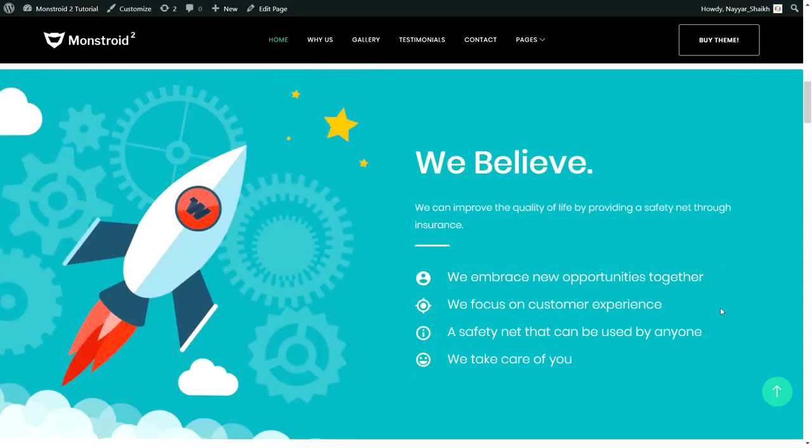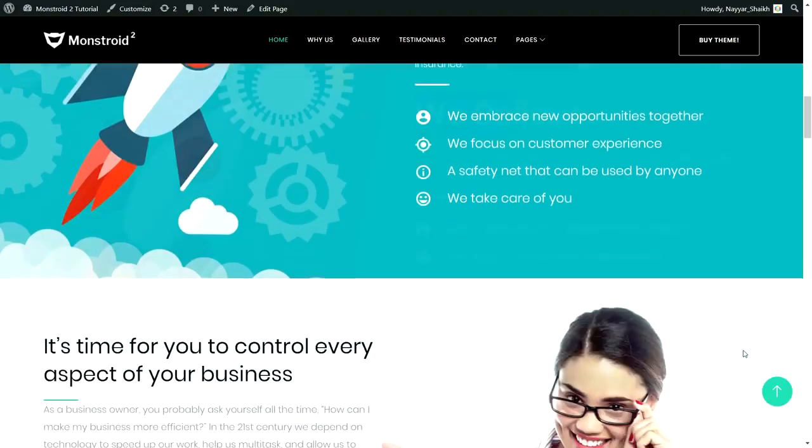Then after that we have another section. This is the third section. We have a beautiful image in the background. Then again, title, subtitle, divider and four different services. We have used different icons and different colors throughout the website. We have tried to improve, and in fact we have tried to take the design of the website to another level, so everything which you see is really beautiful.